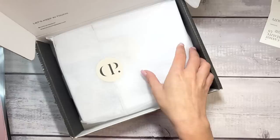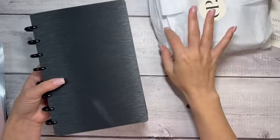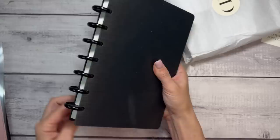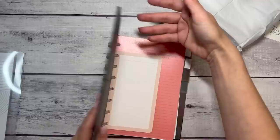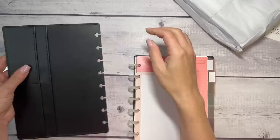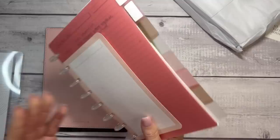I've kind of jumped on the bandwagon of half-letter sized planners. A half-letter is the Notique one that I use for work — I just keep work notes in it. It's eight discs, right in between a mini and a classic size. I have Notique paper in here plus some other filler dot grid paper. I also have a Levenger notebook — their Circa disc-bound system. I'm going to be putting this together.